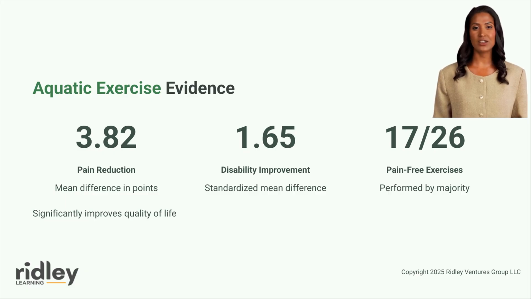The water study by Psycharakis and colleagues specifically examined which aquatic exercises increase muscle activity and limit pain for people with chronic low back pain. Analysis of 26 aquatic exercises found that hip abduction and extension movements increased gluteal muscle activity, squat variations increased back extensor activity, and exercises using buoyancy equipment increased abdominal muscle activity. Importantly, 17 of the 26 exercises were performed pain-free by the majority of participants, providing clinicians with a menu of well-tolerated options for program design. These findings enable evidence-based selection of aquatic exercises targeting specific muscle groups while minimizing symptom provocation.